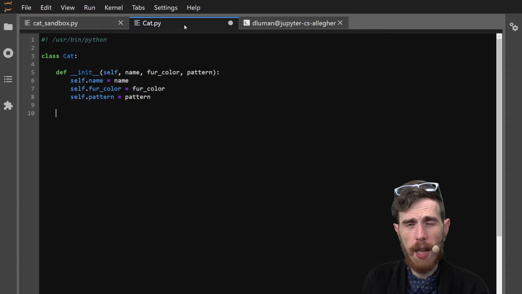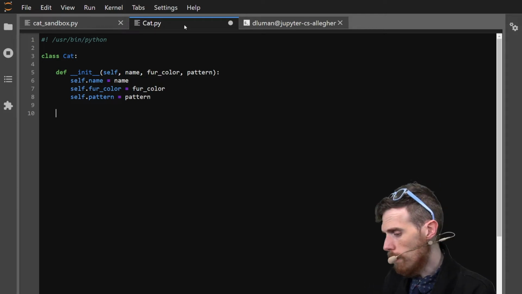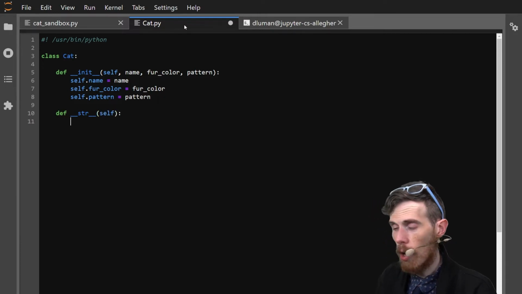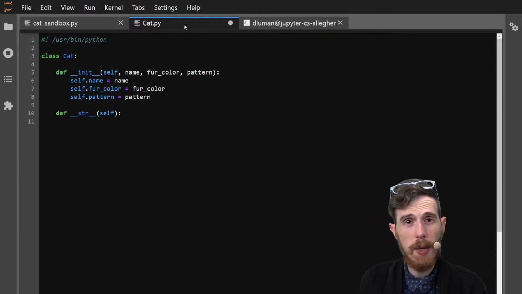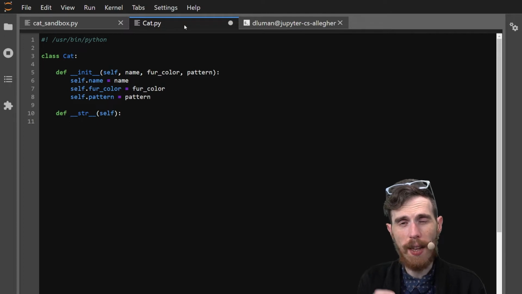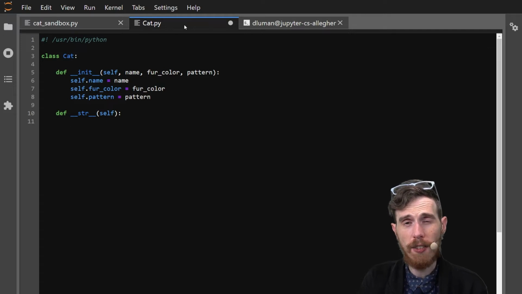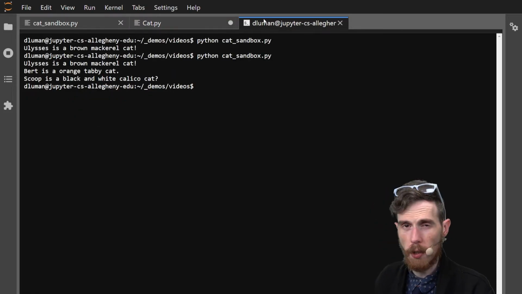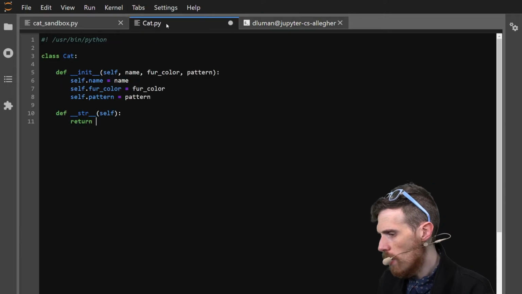Ours is just going to be one line, but in order to create this, we have to create the function def __str__(self), and then we're going to call it a day at that line. The reason being, anytime I attach stuff to a self object, it passes from function to function that incorporates or uses that self parameter. So I get self.name, I get self.furColor, I get self.pattern because I just passed self to this particular function. And here comes my one-liner. I'm going to return that f-string of what we were printing to the terminal last time from our other program in this particular method.